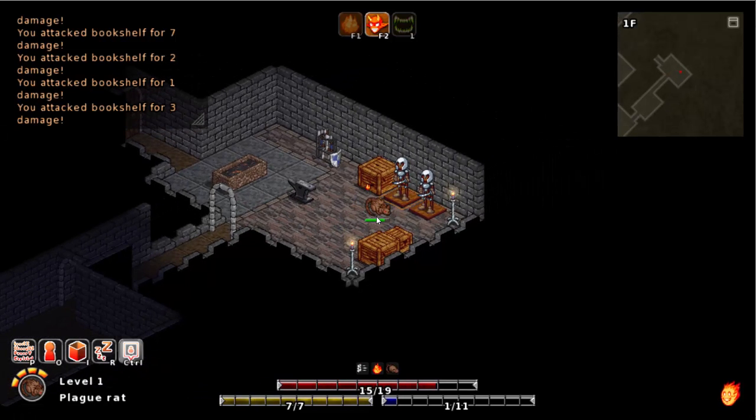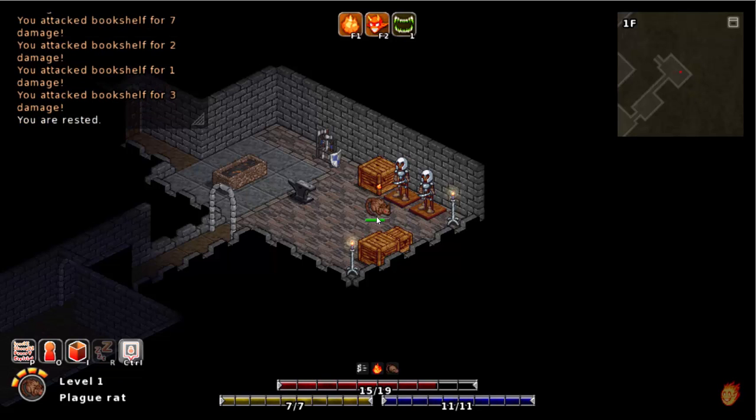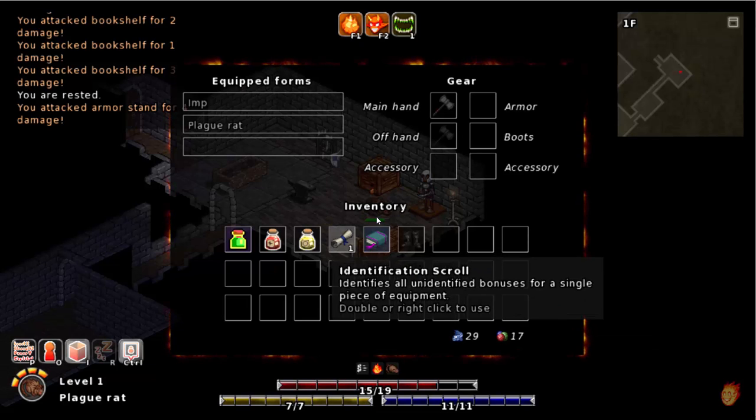Now, these armor stands can sometimes have equipment, but sometimes they turn out to be actual monsters. I will go ahead and rest first. I'm going to press the R key here, and you can see that regenerates all my mana. I'm going to rest first to get my mana back, in case this is a monster, I'll be able to possess it. Nope, that was just a thing that gave me some basic boots.